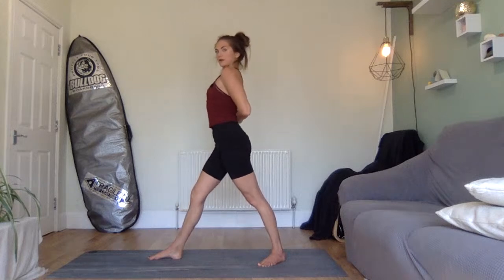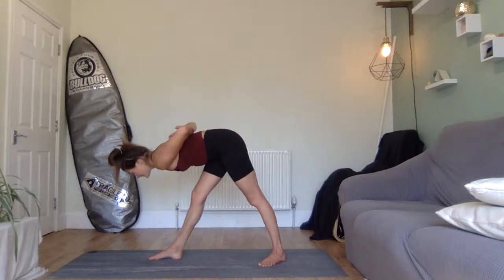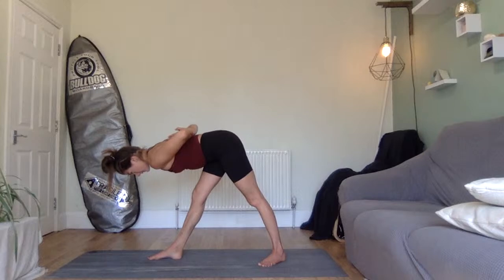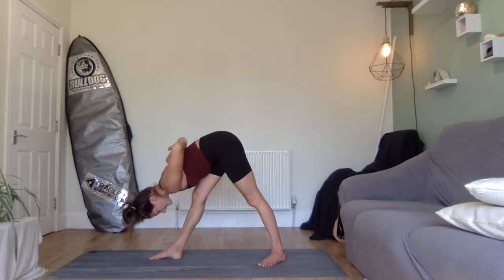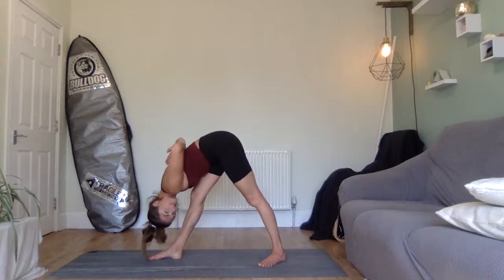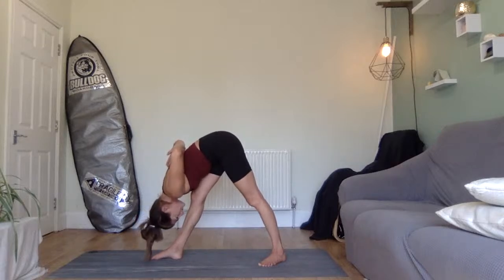Inhale, draw up in the core, lengthen through the heart. Press the hands together. Hold on to the elbows. Exhale, chin towards shin. Maybe you stay here, lengthening long through the neck, through the spine. If your body allows, without rounding the back, chin towards shin. Breathing here. This is a stretch for most people, so don't worry.